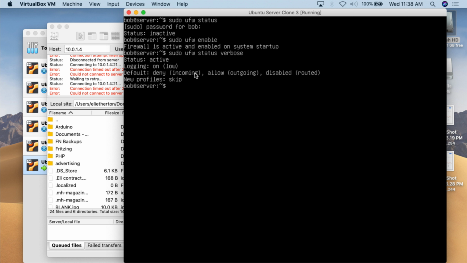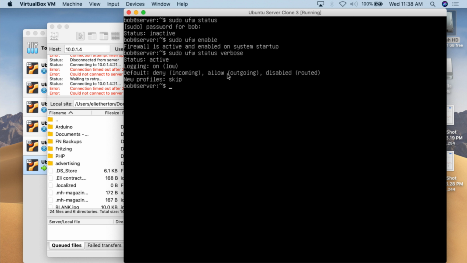This is one of the ways that you can screw yourself up really bad: you decide to secure your Linux box, you enable UFW, and then all networking services, unless you've actually allowed them, will no longer work. So if you have SSH and FTP and SMTP and HTTP, all those networking protocols, you have to go in and specifically allow them so that people can have access from the outside world. So just remember that. By default, all incoming connections will be blocked.